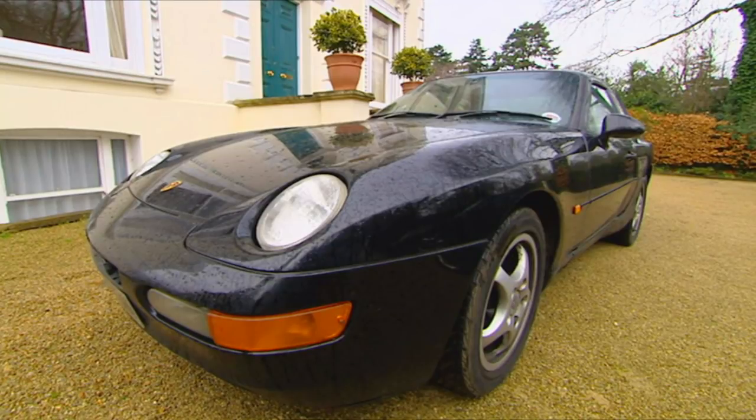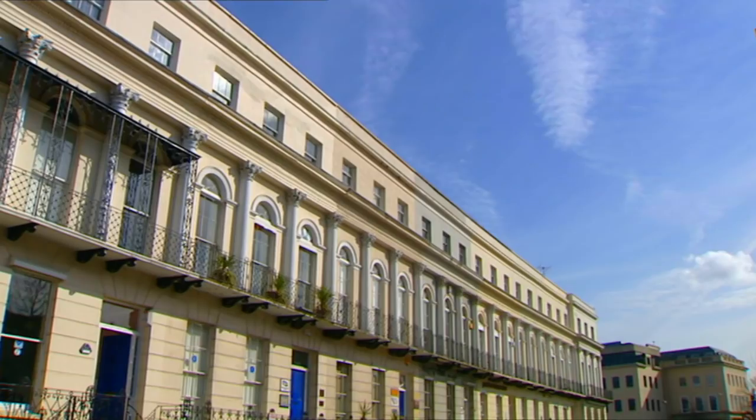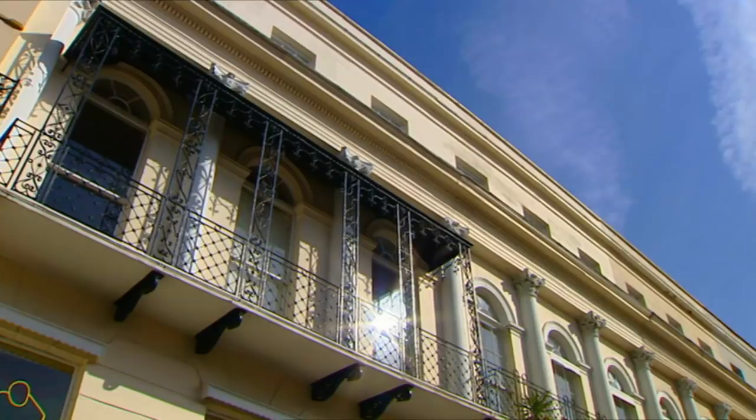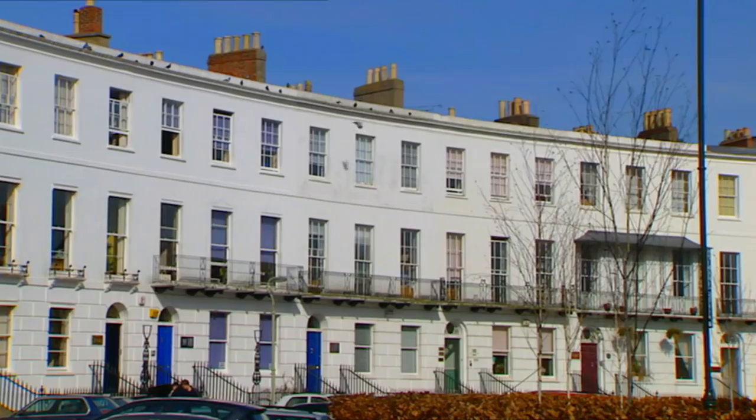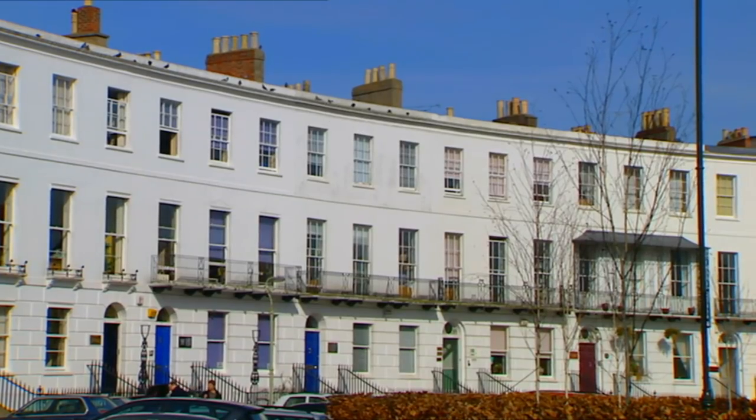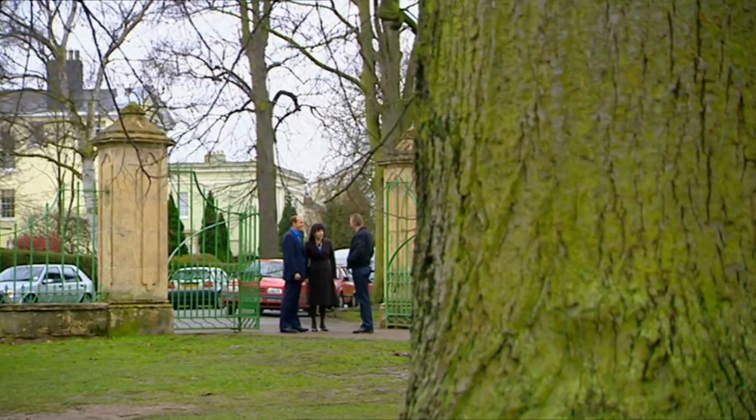Then there's the tricky question of the car. In Regency times they weren't big into garage building, so I don't really expect to find a house with a garage, but if I did it would be a huge plus. So what kind of property does Cheltenham offer Ian? It's packed with Regency homes, but not many come up for sale. When they do, even terraced houses fetch up to £800,000. Ian has up to about £450,000 to spend, and he'd like to stay within 10 or 15 minutes walk of the town centre, just so he can get home in the evenings on foot.